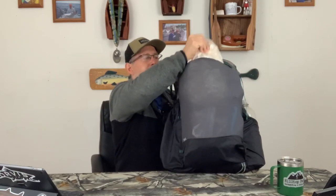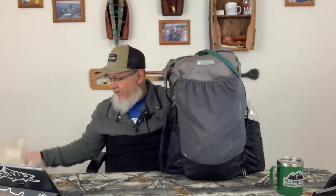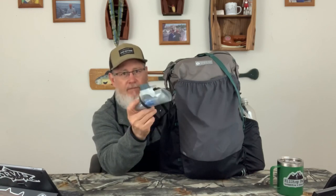Inside my front pocket I've got the Nyloflume for the tent groundsheet. This is way too much — I've got to cut it down to at least half, but I just put it in here as an example until I get it trimmed down; it'll be a lot smaller. I've also got my Platypus QuickDraw water filter in here. I'm testing this out — I've used the BeFree for years and haven't decided which one I'm going with yet. I'll do a comparison video after a couple more trips.